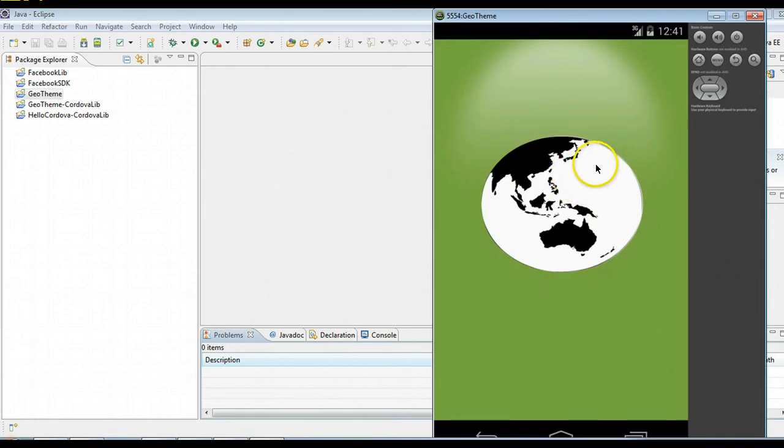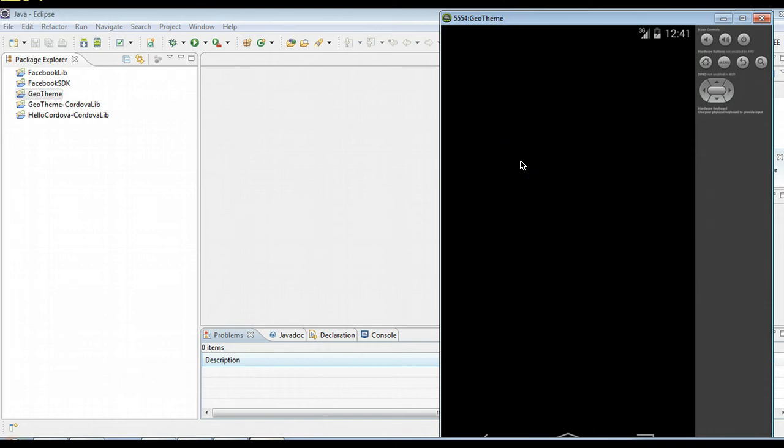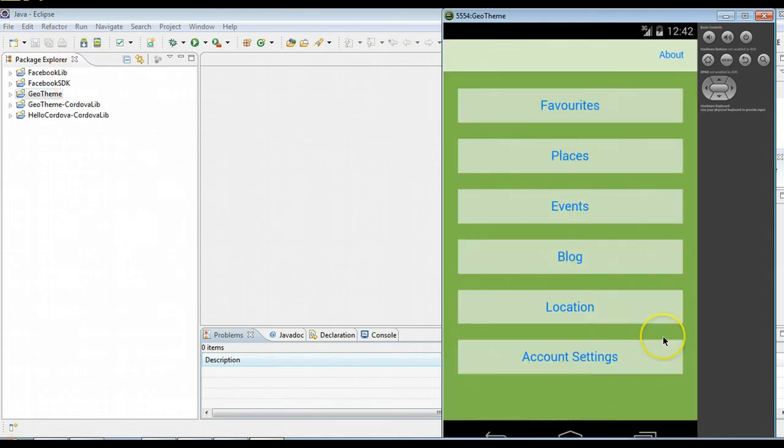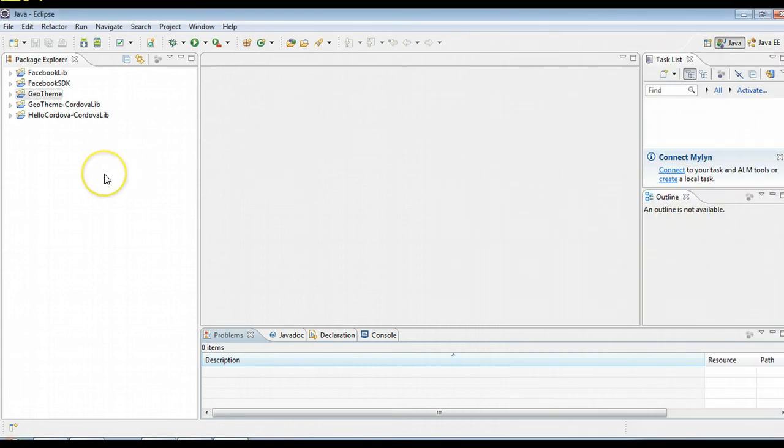You'll see the splash screen, these images of the splash screen, which I'll show you how to change. You'll notice that anything running in an emulator on your computer is just extremely slow. Or maybe it's just my computer, but everything's been extremely slow. Whenever I do testing, I tend to just export an APK and then email it to myself and install it that way. Okay, so we can see it's working. We can click About. Eventually it'll show us an About screen. Yep, so we can tell it's actually working, so we'll just close that down.